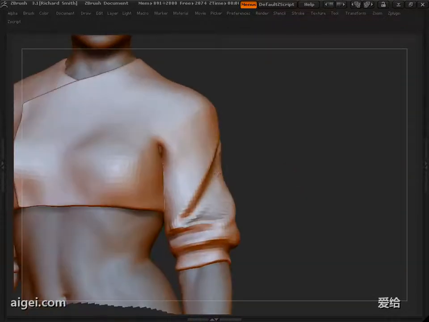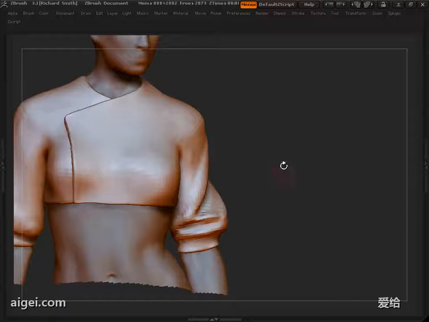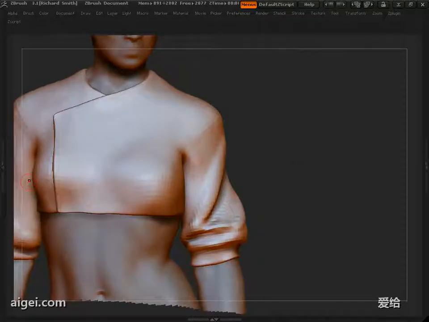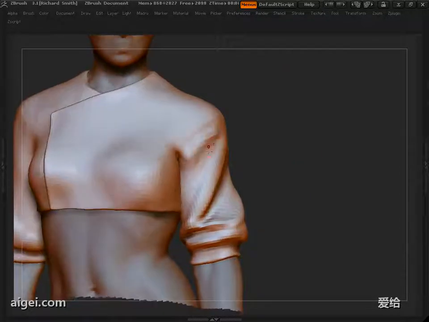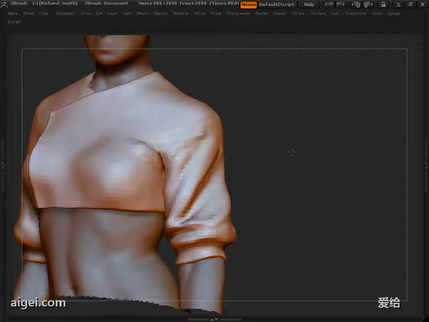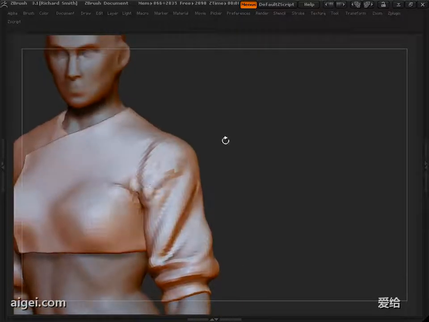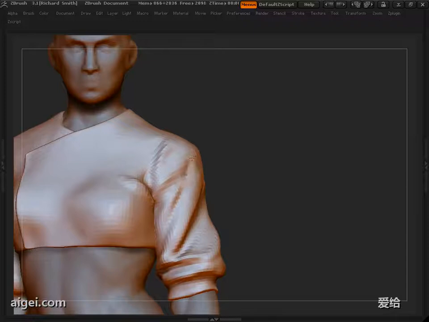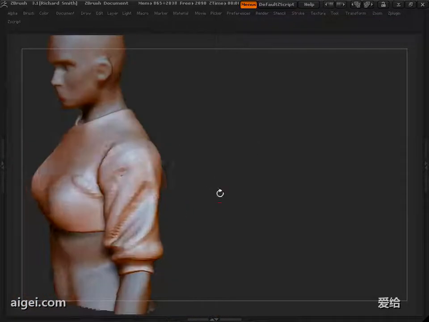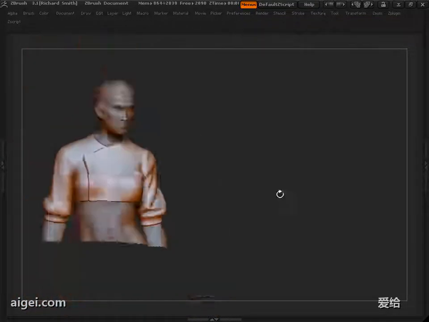So concentrate first of all on the major forms before we move into the more delicate and intricate bits later on. It's really a case of blocking out the important details first. I say details, I guess these are major features really. Get that all working, and when it does, then we can move in and concentrate on the finer bits.